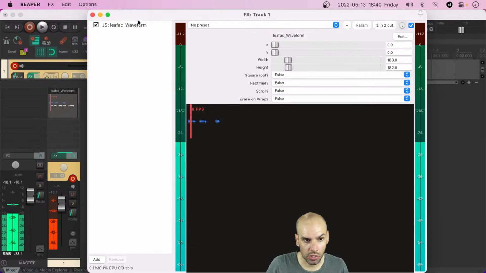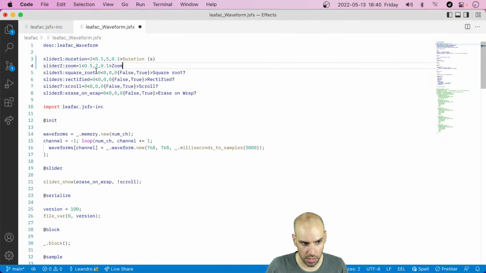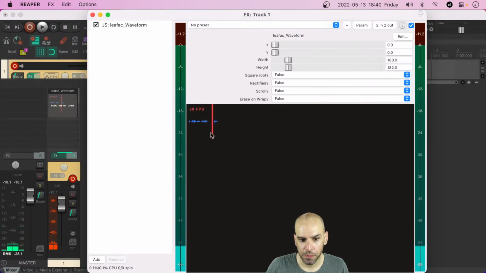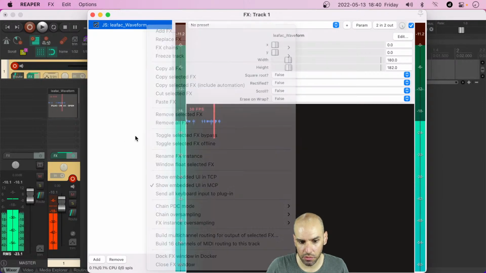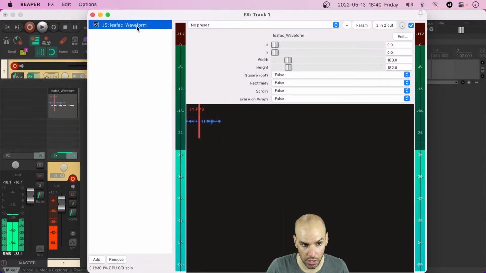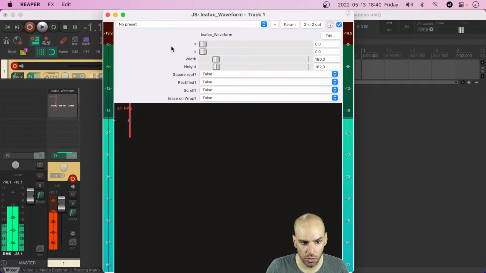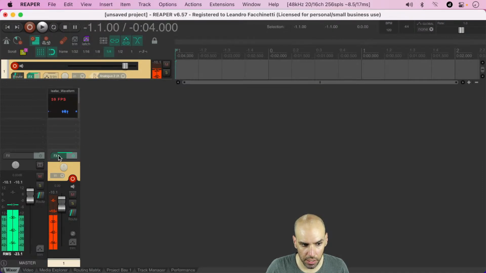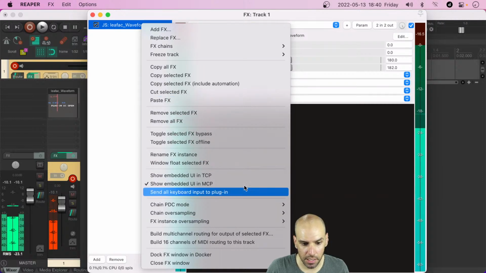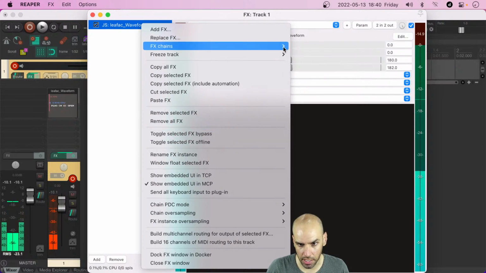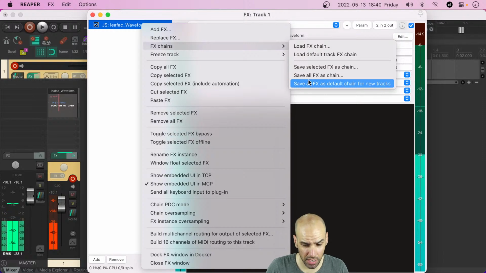So my plan is, you're going to load the plugin, you're going to set some sliders, like these ones and some of these other ones, and then you are going to perhaps right-click and embed this on MCP or TCP, however you prefer to work. MCP will embed the plugin here on the mixer, TCP here on the track control panel. So you do all of that, you set up the plugin the way that you like, and then my plan is that people are going to save this as an effects chain. Perhaps even the default effects chain, if seeing the waveform is something that they always care about.